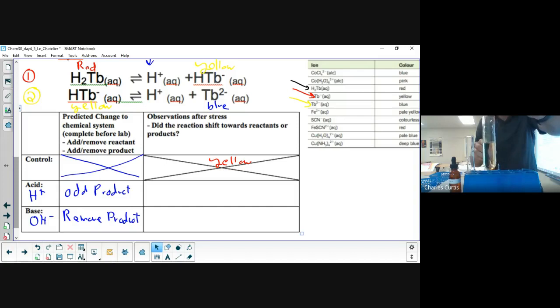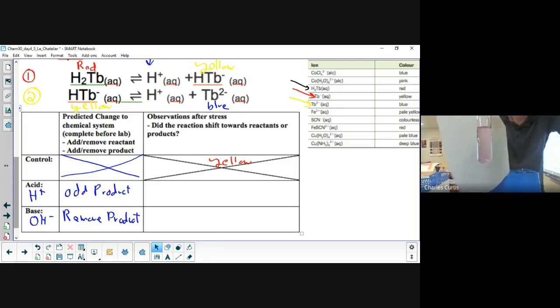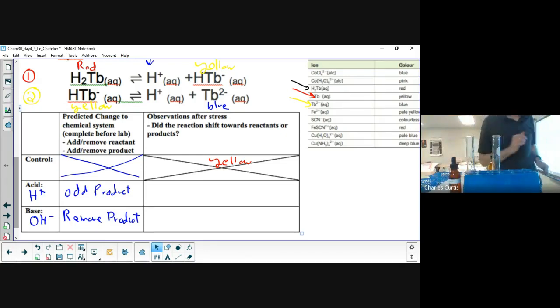So there's our equilibrium mixture. Looks a little pinkish on the top. Let's add more. And it has definitely turned a pink color. So our observation is we're seeing a pink. We don't have any pinks here, but that pink is probably the early sign of red. If I kept adding more, the pink would get darker and turn into a red.